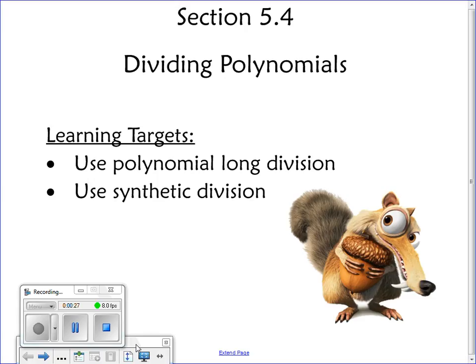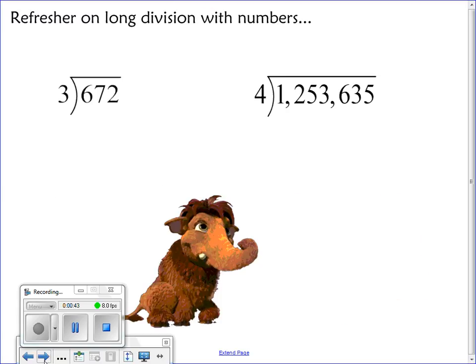On Monday, I will teach you my favorite way to divide, which is synthetic division, which is like nothing you've ever seen before. It will blow your mind, and it is so easy. But not everything can be done with synthetic, which is why we still need long division. Okay? All right. So long division is our goal for today.